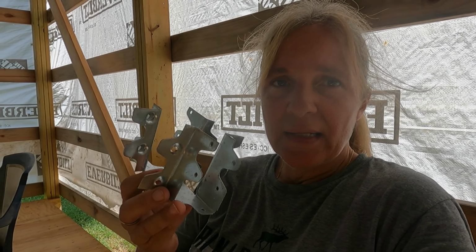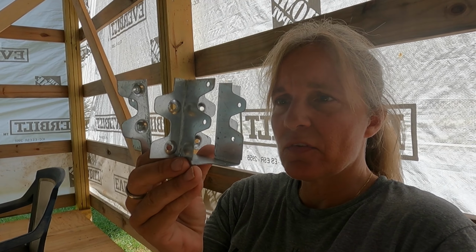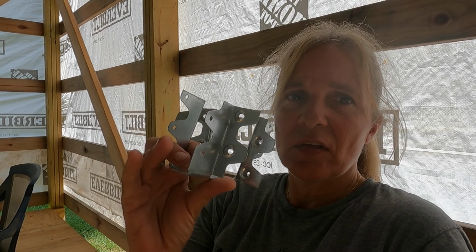But we bought these brackets quite a while ago from Menards for this. And I can't remember what they're called. They're like an undermount bracket of some sort. That's what we're doing now. We're taking turns, putting them up on the trusses. So it just goes up underneath the truss, and then your 2x6s will come out each side of it. Kind of hard to explain with one hand, but.